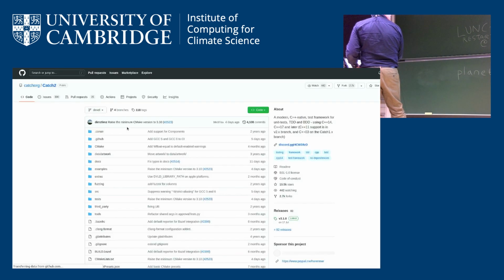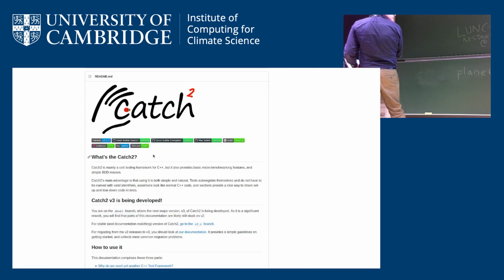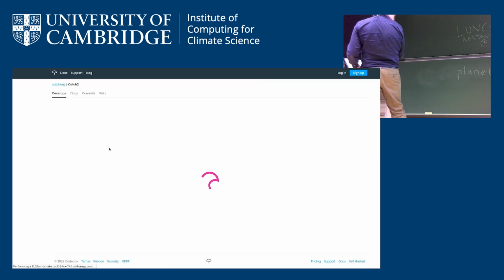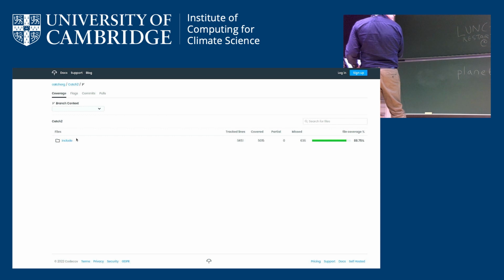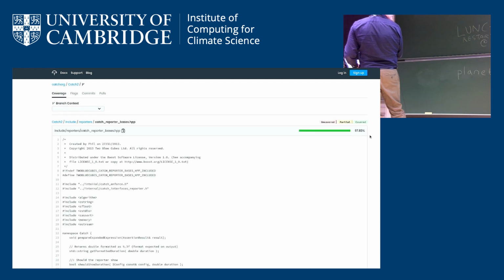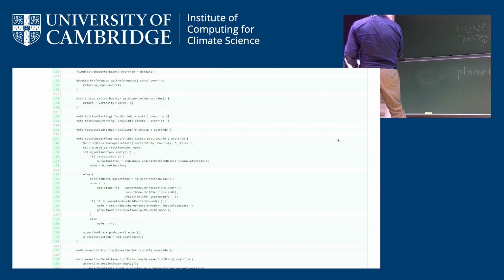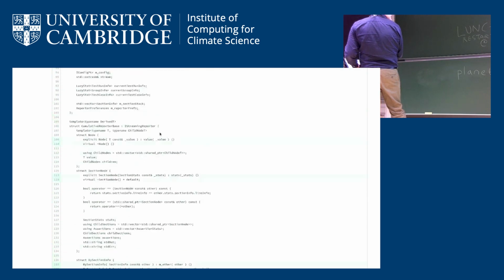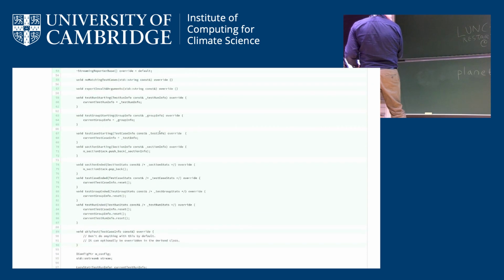So if we have a look at the repository for Catch2, at the top of their README, there's this thing here that says codecov. It has 92% code coverage, which they consider to be green. Now if we go through this third-party website, which will show you what your coverage looks like from your test cases, since this is the tests of Catch2 itself, and for each file, deep down, the lines covered green are covered by test cases, and the ones that aren't presumably are not.